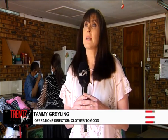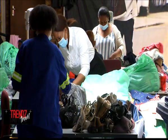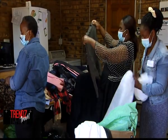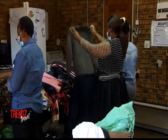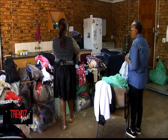When jeans come to us, it goes through a whole process, and our team decides on which area those jeans go to. So if a jean comes in and it's a good quality jean, those jeans will be sold by our micro businesses, of which we have 108, and 56 of those are mothers of children with disabilities. So this is part of our micro business development program. And in essence, it is community women taking pre-loved clothes to their communities and reselling it there so that they can make a living.